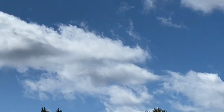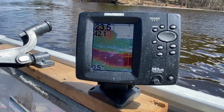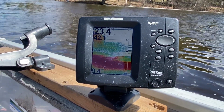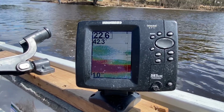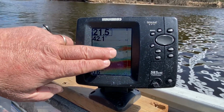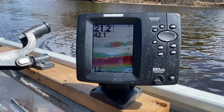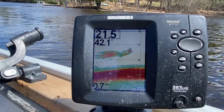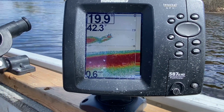We're in new territory, so to speak, because of climate change. This is early, and that's just the fish finder picking up a mixing of water. We should start seeing our fish back. So there's that cloud of smelts that I said earlier. And off of it, you start seeing the big fish, which are just sitting there basically with their mouth open because feeding time.